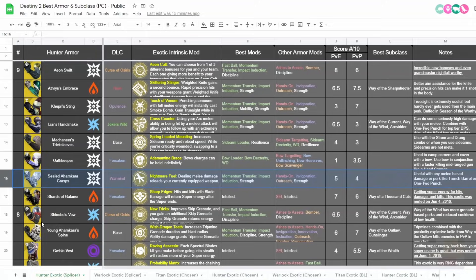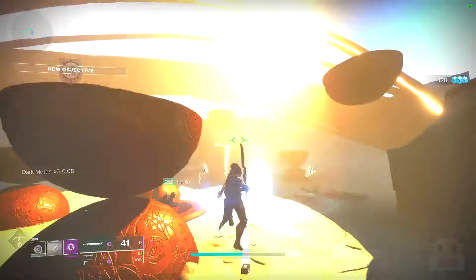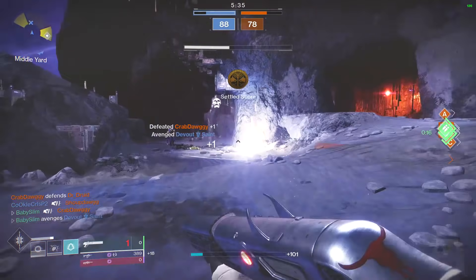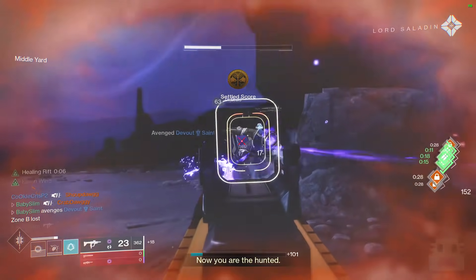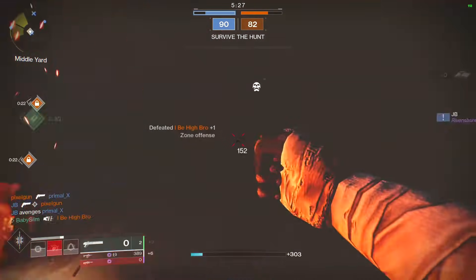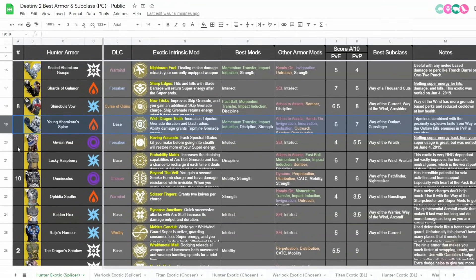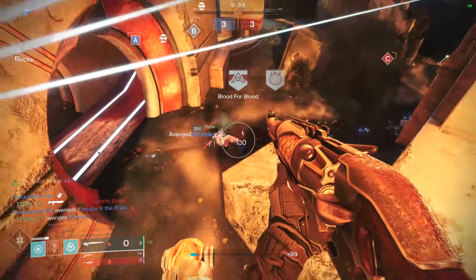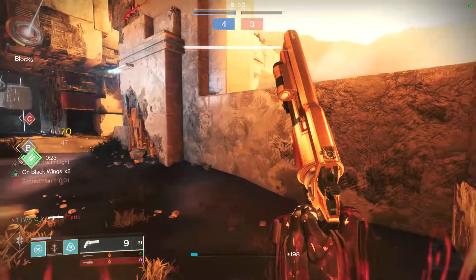Oathkeeper is probably the worst exotic armor in the game, giving you something you can pretty much learn in five minutes. Sealed Ahamkara Grasp gives kind of a Grave Robber effect on melee damage that works with ranged melees, giving you the ability to reload something that's probably very slow-loading — helping your DPS, but not significantly. Shards of Galanor gives more super energy on Blade Barrage hits and kills — pretty fun in PvE and really effective in Vault of Glass Atheon — but outside of that, it's inconsistent damage, inconsistent super return, and the rest of the subclass isn't great. Young Ahamkara's Spine gives bonuses to your Tripmine Grenade, including an invisible perk that makes your tripmine take a lot more damage — most people stop shooting after the first 200 damage. Solar is viable these days and this works pretty well, though it's best paired with the proximity mine double-hit instant kill, which has significant range drop-off.